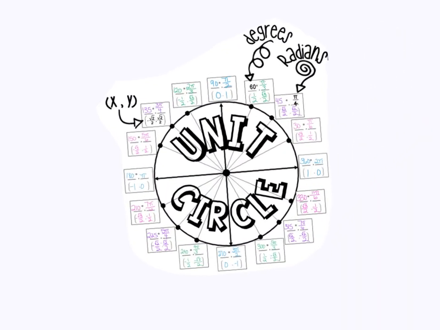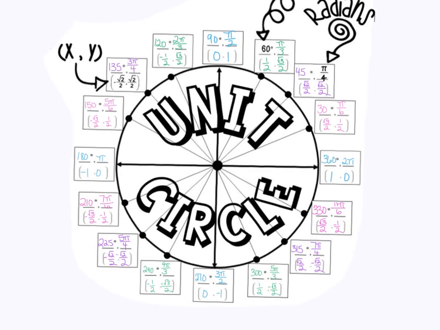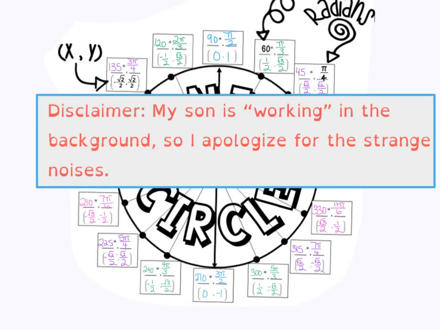Hopefully you took some time and took a look at that other video that I sent you on the unit circle. I really hope you've been trying to at least memorize these coordinates and these angles. Your life will be so much easier if you do. You can also take the time to color code this. If you color code when you're trying to remember it, the colors will come back to you, and sometimes that helps too.